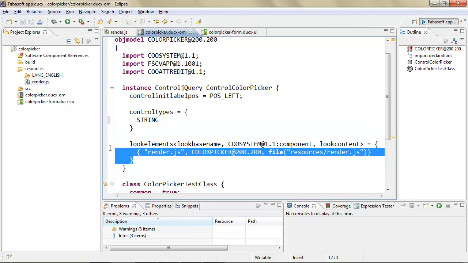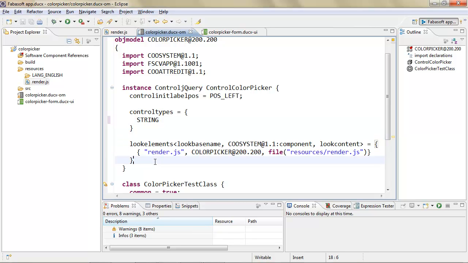And the third assignment that we see here specifies which additional files within your app.ducx project make up your control. Now the most important thing here is to specify at least one JavaScript file which contains the implementation of your JQuery based control, but you can reference as many image or CSS files or HTML files that you want and can then later on refer to those files from your JavaScript file.